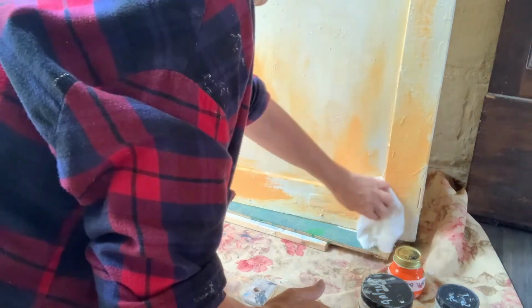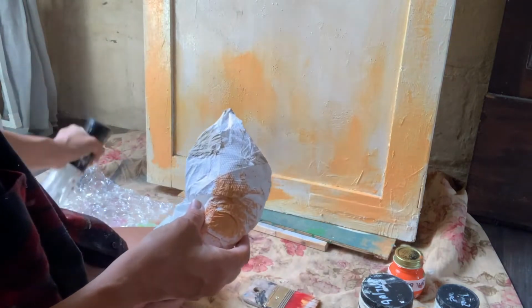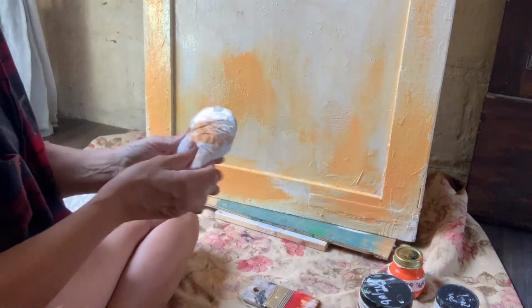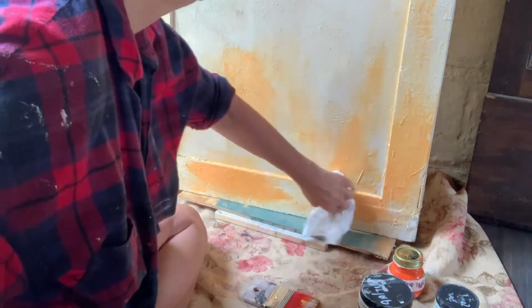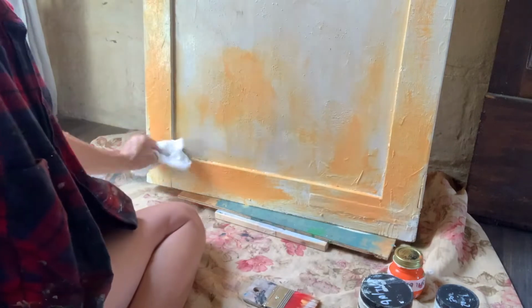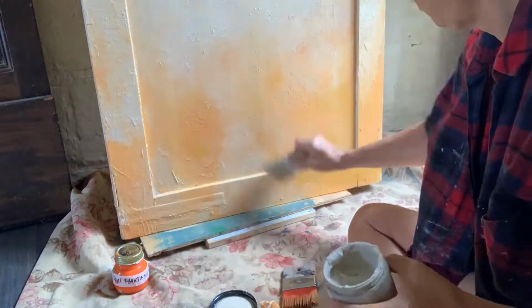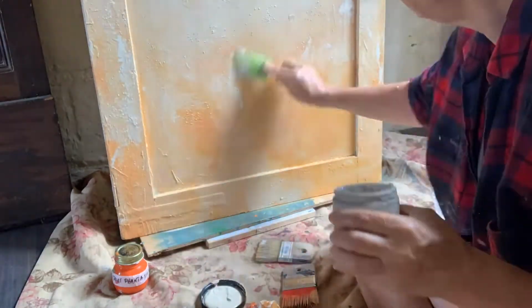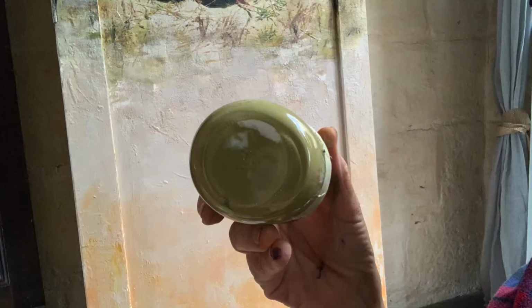And you can dab as much as you want, you can take off the paint as much as you want, or as little as you want. It really is up to you how you want the final look to be. I then applied more neutrals to tone it down so it won't be that bright. You can use your paintbrush or you can use a paint spatula to give some design.